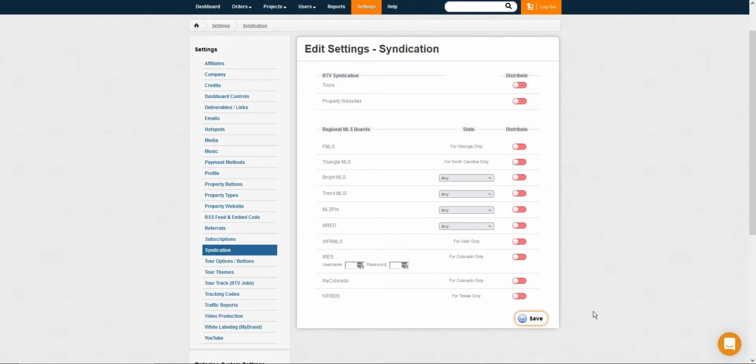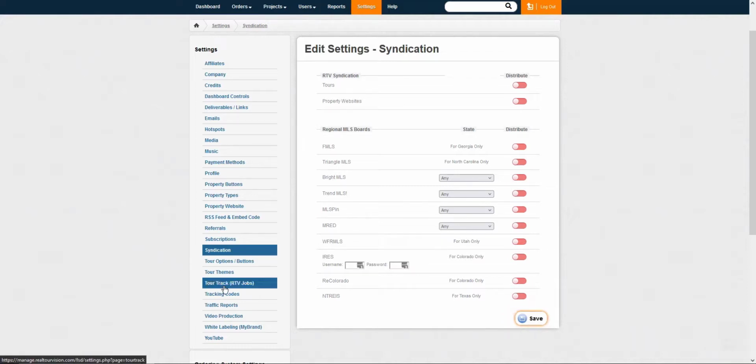RTV is also an approved supplier and vendor for several different regional MLS boards. We indicate a city and a state next to each MLS board. If you don't live in that area, your listings will not go to those MLS boards. When you create a real estate listing and it belongs to a specific MLS board, your project can be sent there with a push of a button. Keep in mind that only realtors can create a listing on an MLS board, and only realtors can upload photos to those listings. RTV can only automatically attach a property website or virtual tour link to those approved boards.